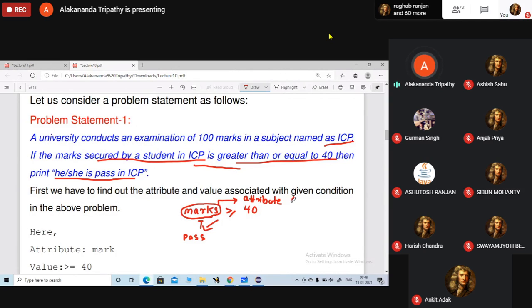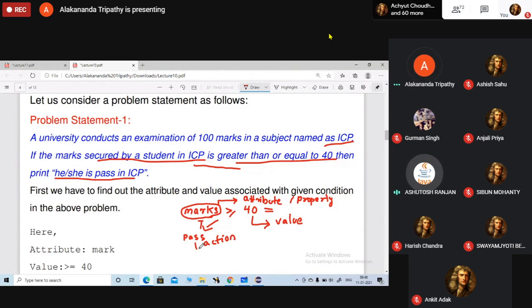Attribute means your property. Based on some property you are going to make some kind of decision. So what is the 40? Value. 40 is the value of the attribute. If the value of the attribute is greater than or equal to 40, then we are making the decision: pass.